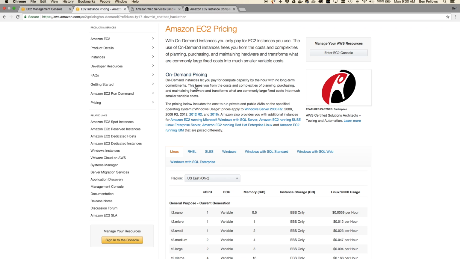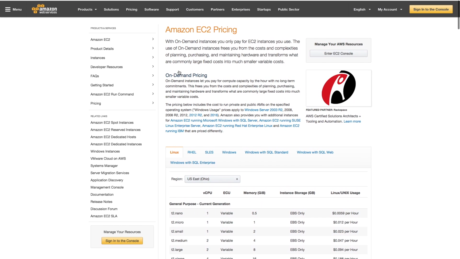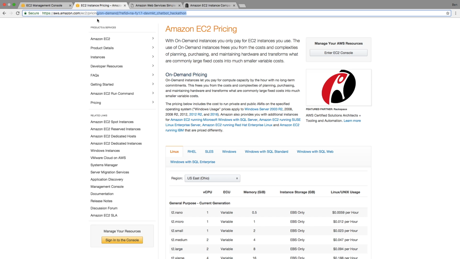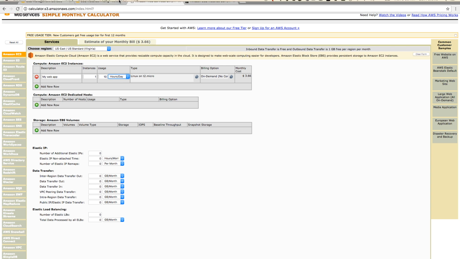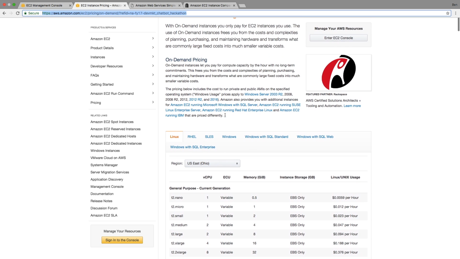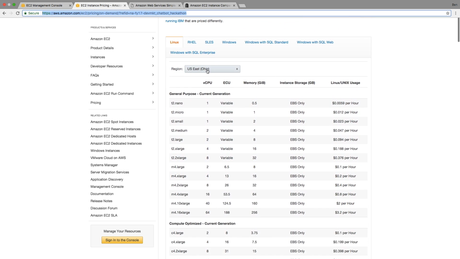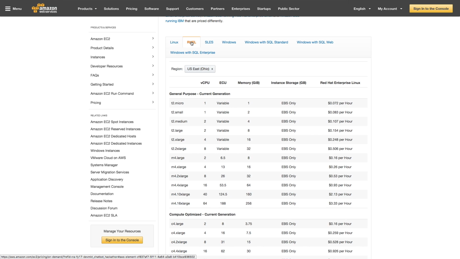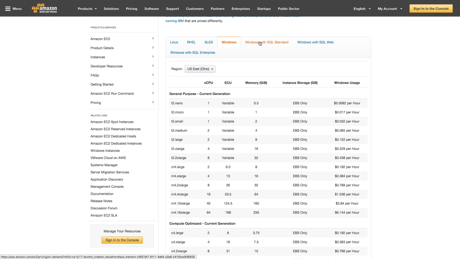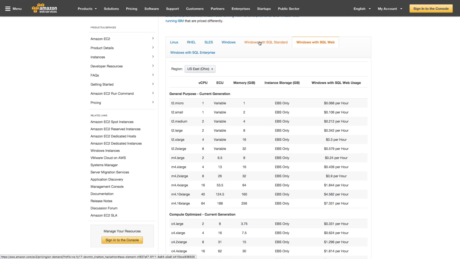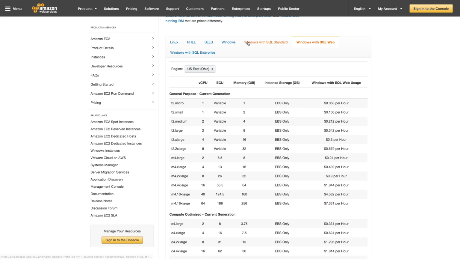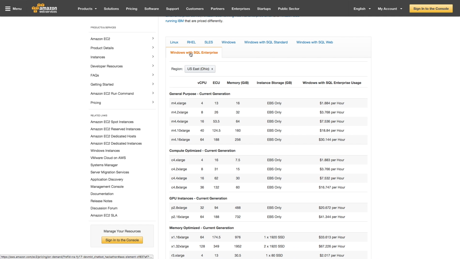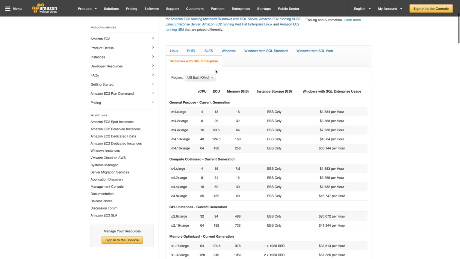Okay, let's get straight onto the EC2 instance pricing page. So basically this URL here, which I'll provide at the end, is giving you an overview of the different pricing. Now you can obviously do it through here, but it's good to be able to also go to the EC2 product page and just have a look at different instance types and pricing. For example, if you choose Red Hat or use Windows or Windows with SQL Standard Server, then you're going to get different prices. So you'll see the prices here will change. It's just a useful page to be able to understand those.